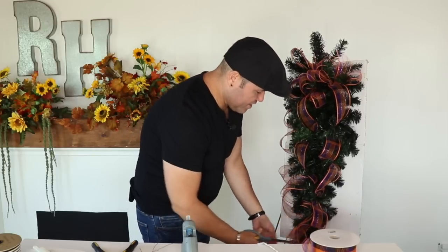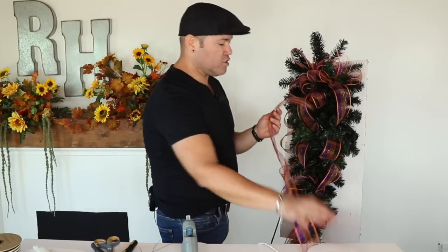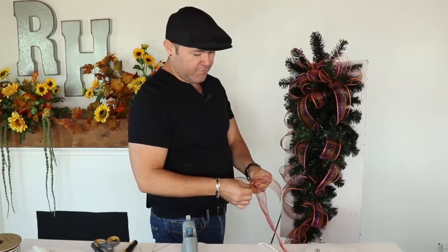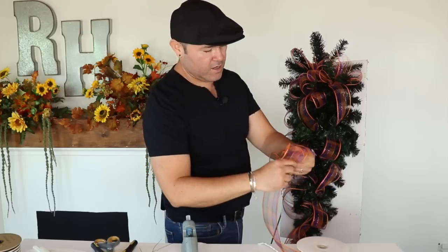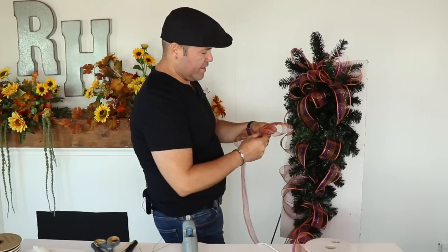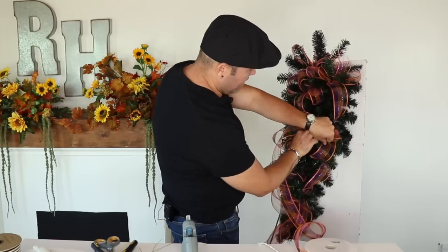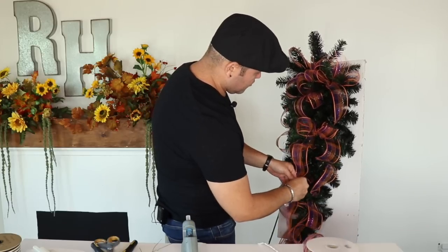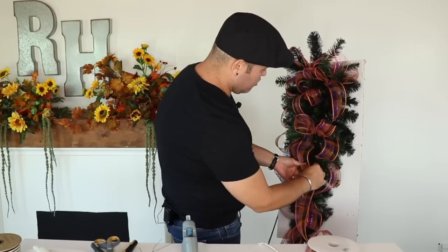All right, so now that we're done with this right here, basically this is what it looks like. I'm going to do one more bow just to fill in, because if you're doing a deco material, part of the gig is that it's pretty full. And so basically we're gonna create one more bow. I'm gonna grab my little wire right here, pinch, and see, this saves you a lot of money because this ribbon is not very expensive. And you don't have to buy a whole roll of deco mesh. However, if you already have a roll of deco mesh, then go ahead and use it. I'm just gonna do a few loops right here to continue. And just pinch right here. So this is what it's going to look like so far.